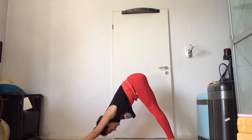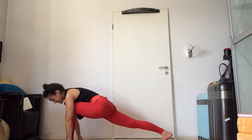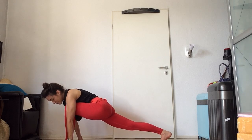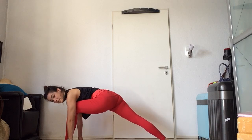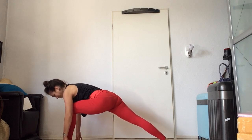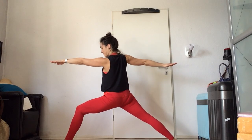So from here, if you like, bring your left leg in between your hands, stay on your back toes. Bring the left foot in between your hands. And again, I always like to recommend to have the front foot closer to the closer hand, so the left foot to the left hand. And then spin your back right foot flat, strong legs. Really squeeze your feet into the ground. Use your core. And then from here, with your strong legs, front knee bend, you reach your arms up and open your arms to Warrior Two.